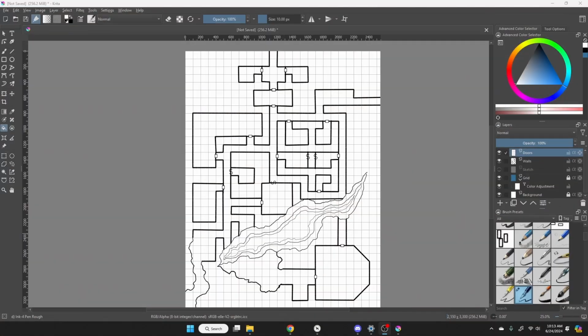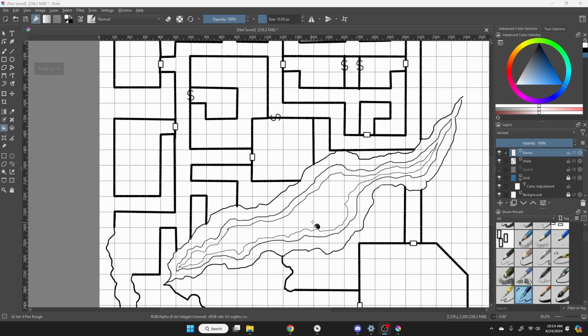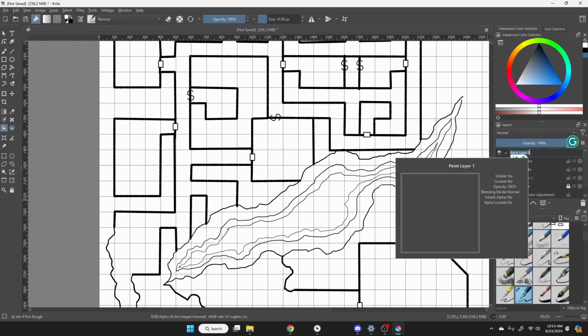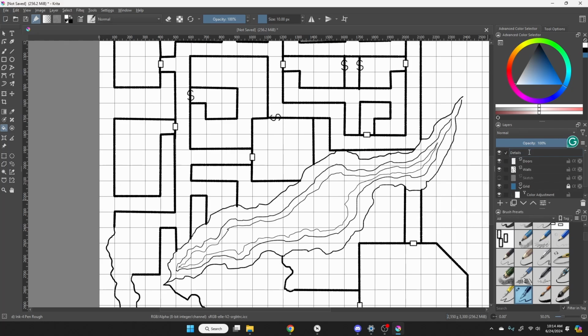Now that we have the basics of our map put in, we can add a few details to really make this pop on the page and make it a much nicer map to play off of. So to do that, we're going to tackle this in a couple different areas. First thing, we're going to talk about creating a sense of depth in our cavern or our ravine here. So to do that, we're going to add a few little lines vertically. Again, I like to add a new layer for this kind of stuff, just so that if I make a mistake here, I can erase without worrying about damaging what's below.